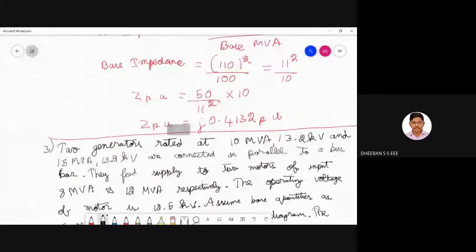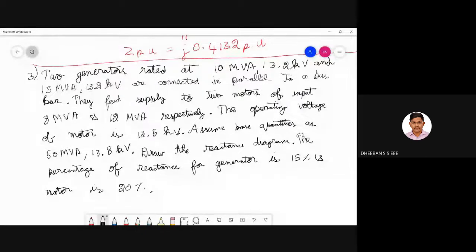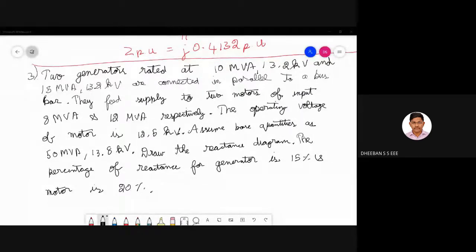And finally, after finishing it, you have to draw the reactance diagram. It is more or less similar to the first problem, but the difference is that you have to find it for separate machines. They have given all the values, and the common base value also. You just try this problem yourself, and on Monday tell me the answer. Totally I need 4 values: for generator 1, generator 2, motor 1 and motor 2. In case you have any doubts, keep them for Monday's class, and I'll be solving the problem again. Okay, is it clear?